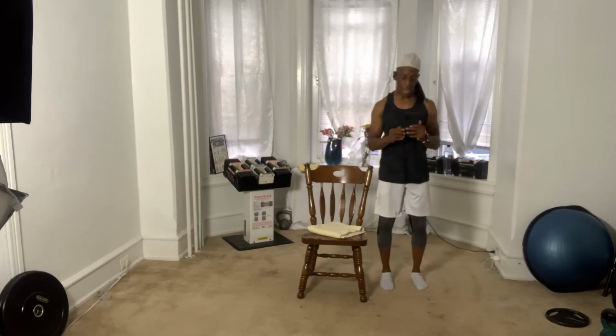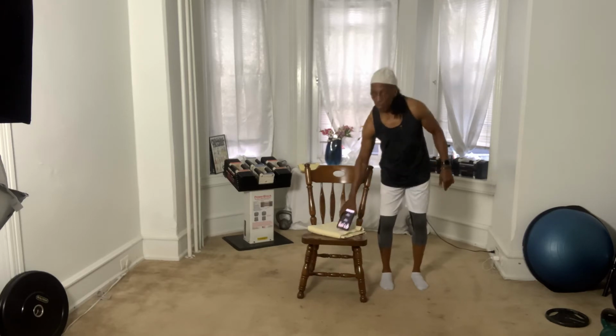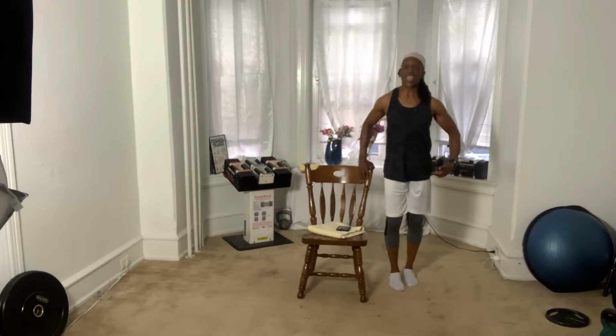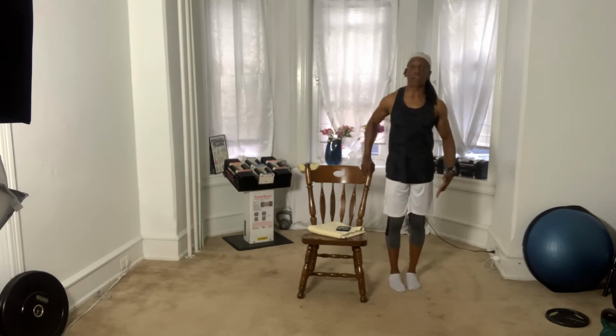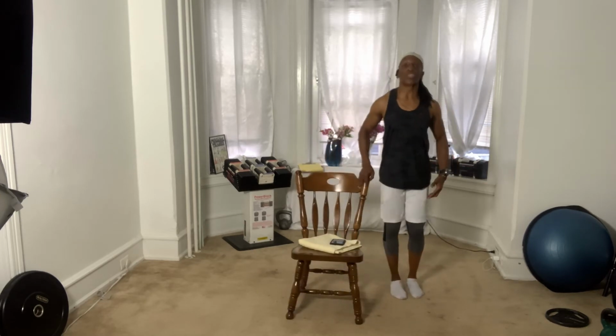I'm going to restart my timer. We've got a few minutes left. We've been doing this for over 15 minutes. I'm gonna hit that reset. I'm gonna put that right in there. Good. And we're gonna take this in, outside leg on the outside. I'm gonna position myself up just a tiny bit more so I don't hit some things behind me.